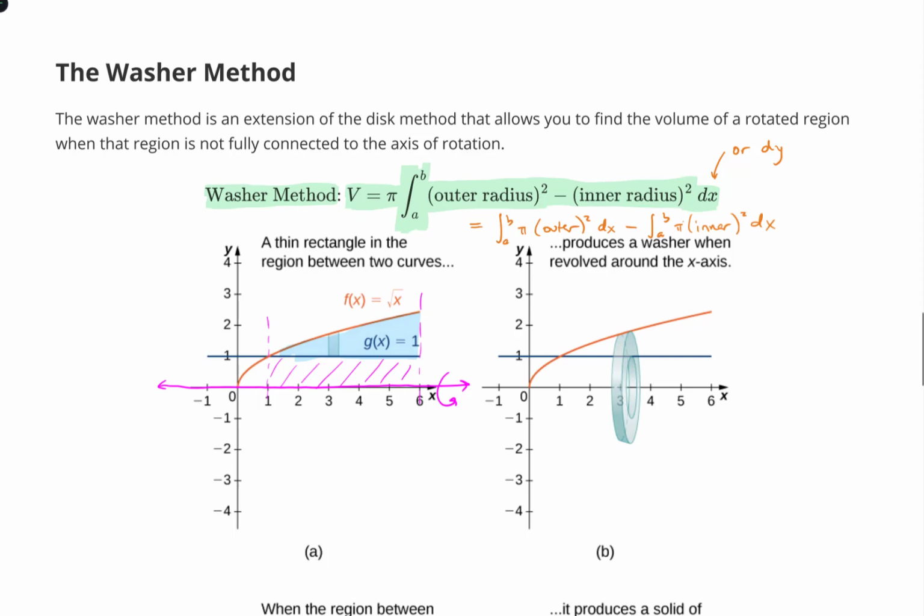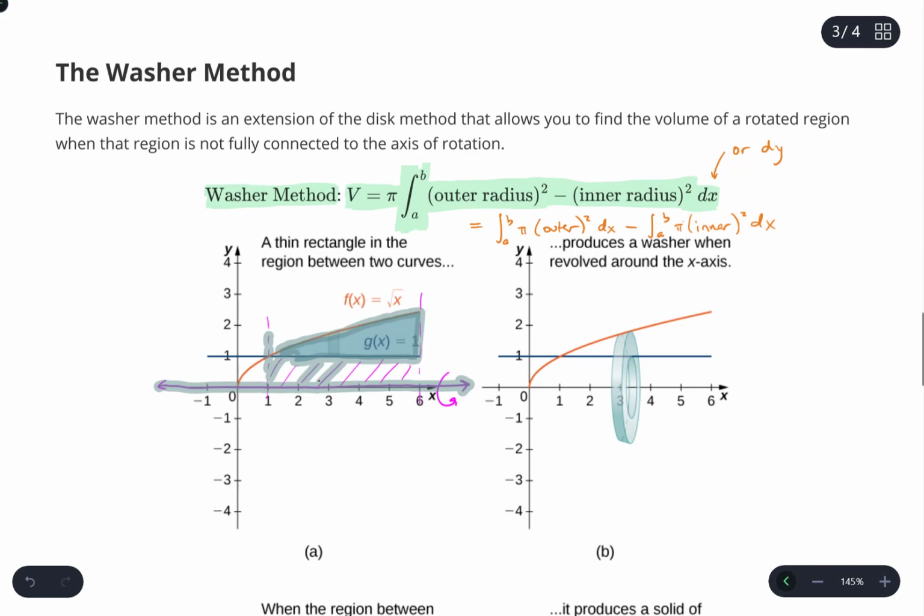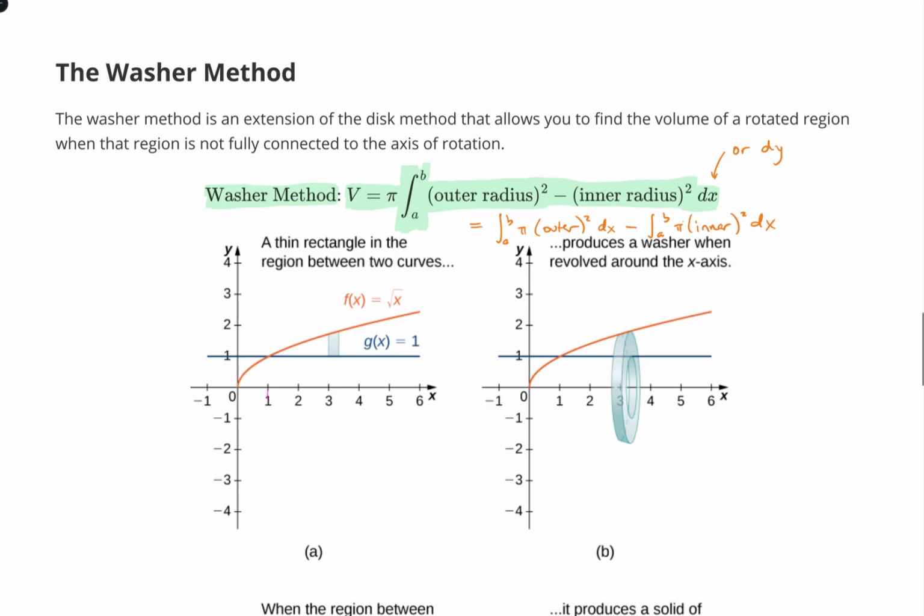Okay, now to see how this works, let me show you real quick here through this small little illustration that's provided by our publisher. So you draw your curves. Generally there's going to be two curves involved at least, and you will set up your approximating rectangle. All right, so they've drawn in their first approximating rectangle here.